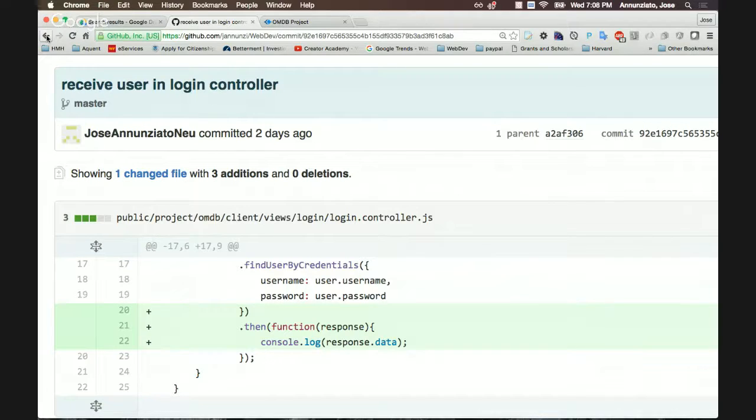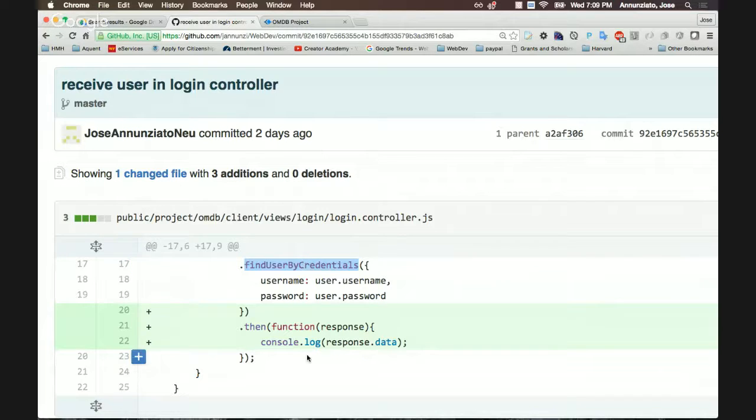So it asynchronously started this and returns a promise immediately, so it doesn't wait. Meanwhile, on the controllers, who invoked the find user by credentials on the client user service, that invocation returns a promise, yes?